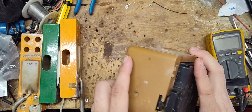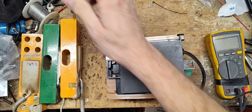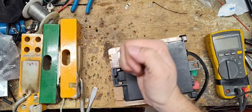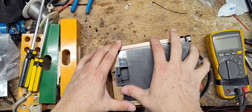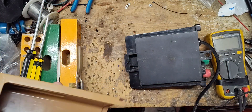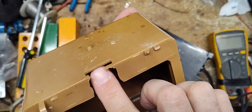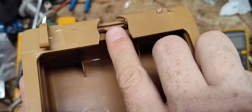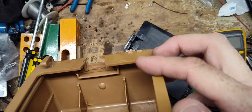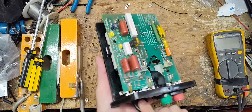They probably had a database they used to reference back in the day. I don't know how they knew how old it was — there's maybe a sticker on the inside or something. But the tab that was holding it in, when you push it, it usually stays, but it slid right off. The little holster that would lock it in broke, and I think it's been broken for a while.